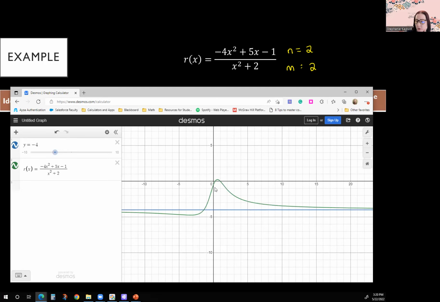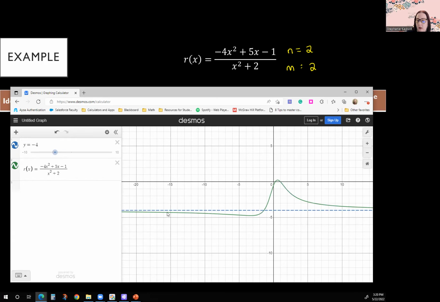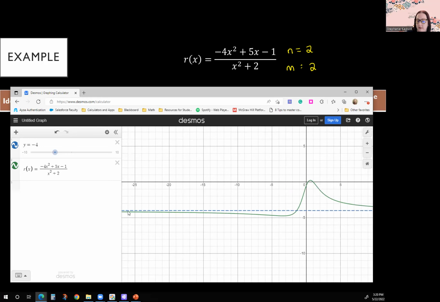Now notice that we actually cross this point. I'm going to make this dashed. Our graph, which is the green, crosses the horizontal asymptote right here, at negative 1.4. That is equal to negative 7 over 5. If you put negative 7 divided by 5 in your calculator, you get negative 1.4. It crosses the horizontal asymptote here, and then it starts going back up and getting closer and closer to it. It doesn't cross it again. It just stays underneath it, but gets really close to it.